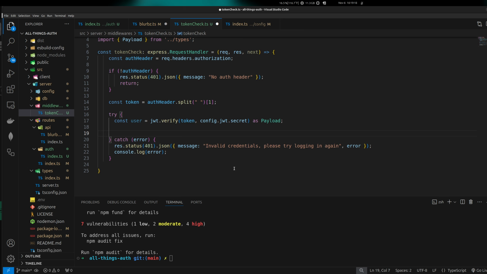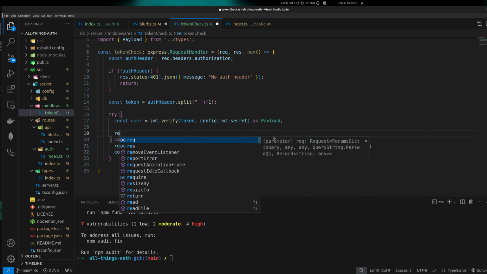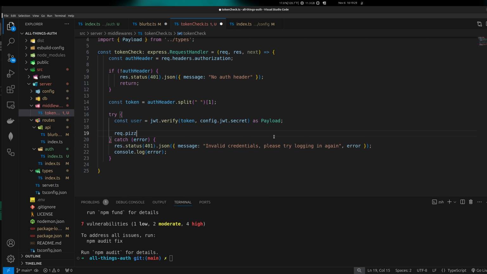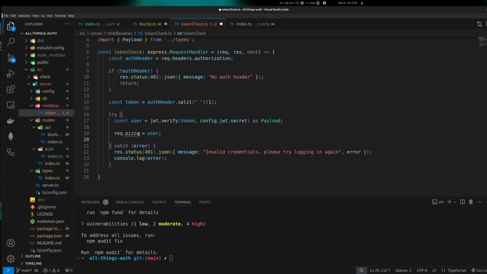Well, what we can do is actually inject something else into the Express request object. I can take the Express request object and add a property called pizza if I wanted to. TypeScript's going to be mad at me because req.pizza doesn't exist, but if we ignore the TS errors temporarily, I can inject a property called pizza in it and then call the next function.